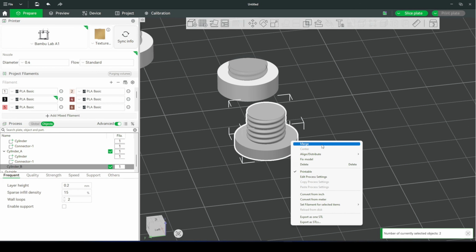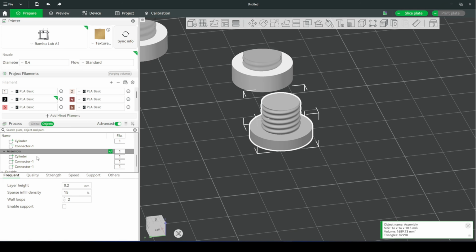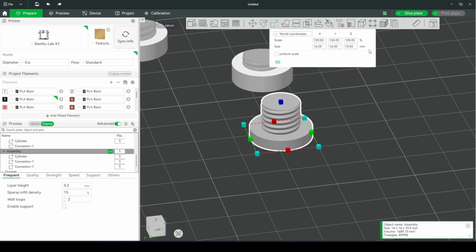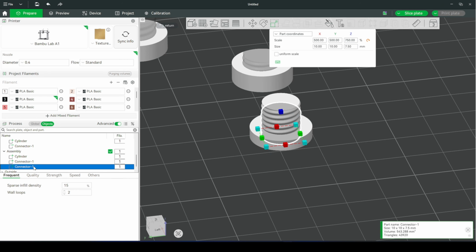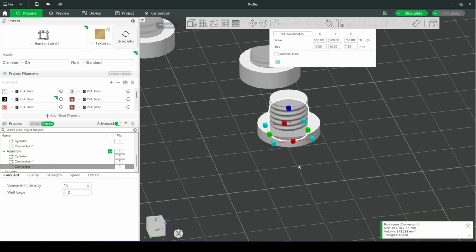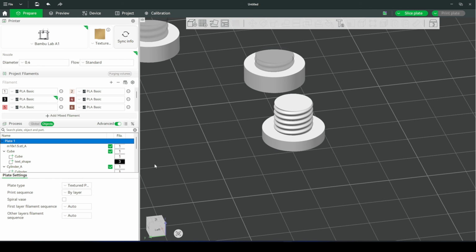Right-click and choose Merge. Now that they are merged into one assembly, all we have to do is check our starting height. Select the assembly and press the S key on your keyboard to open the Scale menu. As you can see right here on the screen, our current total height is exactly 10.5 millimeters. Before we lift the extension, let's do a quick cleanup so we don't get confused. Go over to the Objects list on the left sidebar and expand our assembly. Look for the headless thread piece we just added and change its name to Connector 2. Now for the final magic trick.